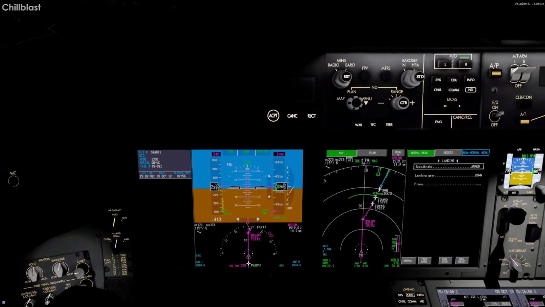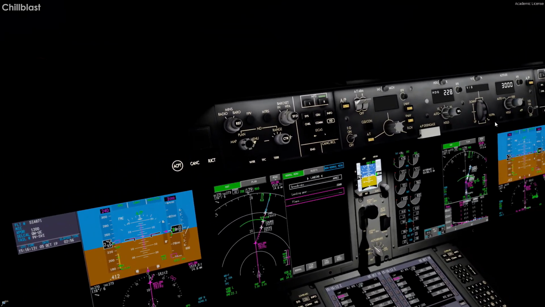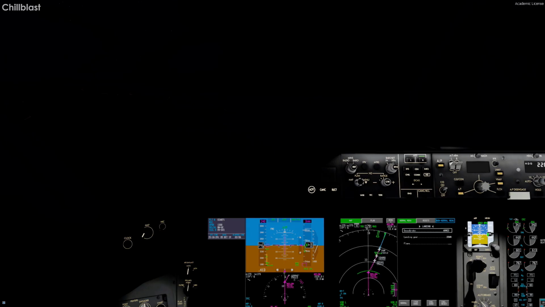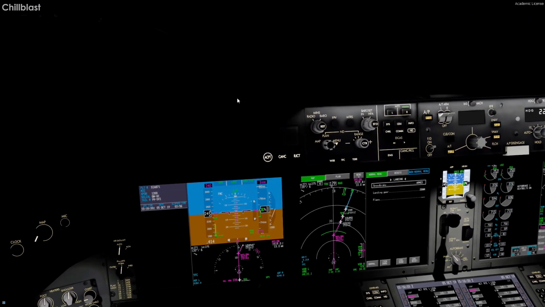I will just descend with it by using the vertical speed until we get the localizer, then we can straight away get the glide slope. So that's 240 knots, get rid of the speed brake, like so. And is it going to accelerate again? Do I need a constant speed brake out?